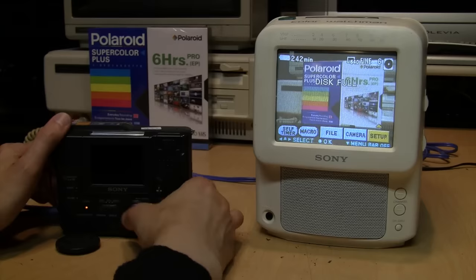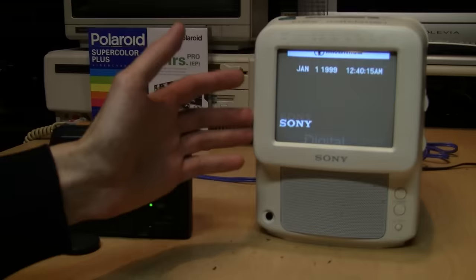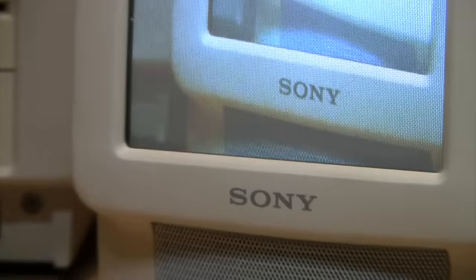In case you're wondering, no, the TV is not multi-system. When I switch my Mavica from NTSC to PAL, we get a rolling black and white image, and it does not have a manual vertical hold control to get it to lock onto the different refresh rate. So that's the Color Watchman from 1994. What it lacks in resolution, it makes up for in other positive attributes, especially the good quality built-in speaker. And best of all, it's a Sony.